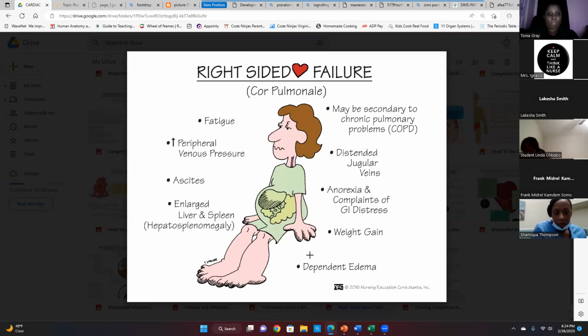The patient may have edema, as you all already said, and they may have crackles in their lungs. They may have JVD, they can have ascites. These are all things to look for in your patient with fluid volume overload. Again, weight gain, edema, crackles in the lungs upon auscultation, okay?